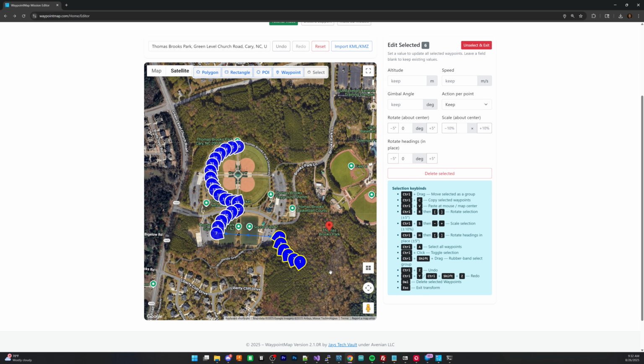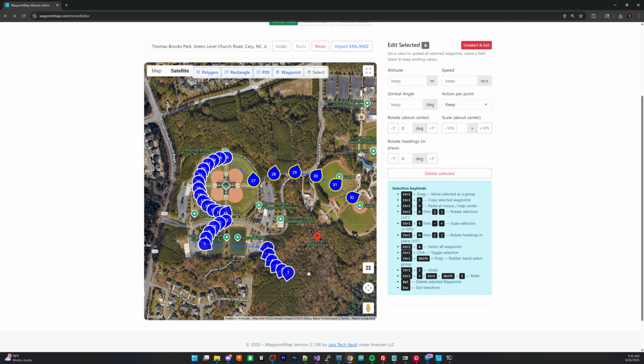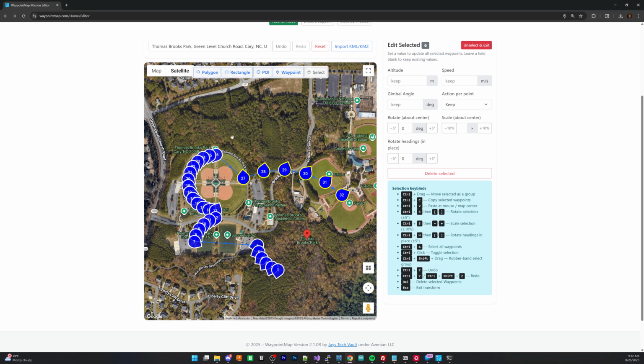Maybe you want to even break that up even farther. But this allows you to mass edit. You also have copy and paste. So if you want to copy this and paste this, it will paste this at the end. But yeah, you can do that. You can individually create exactly what you want, adjust each of these settings, scale it up. And at the end, you have a mission that would probably have taken you 30 minutes to do. You can probably do in under a minute. So I don't know why you'd want this flight path, but this is just an example.